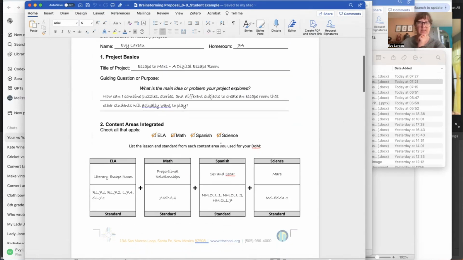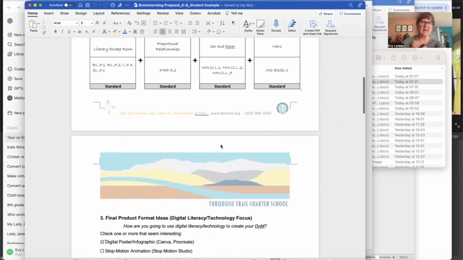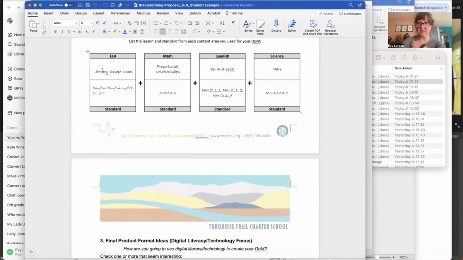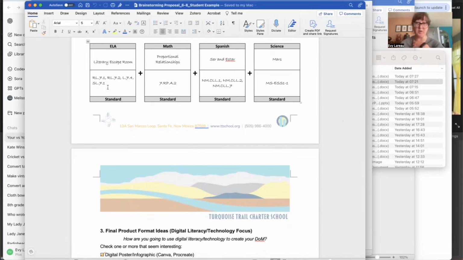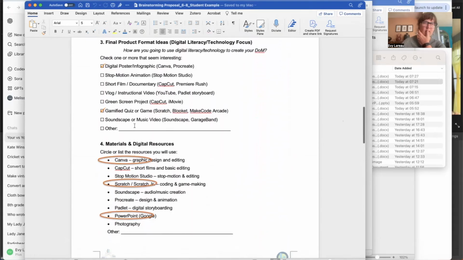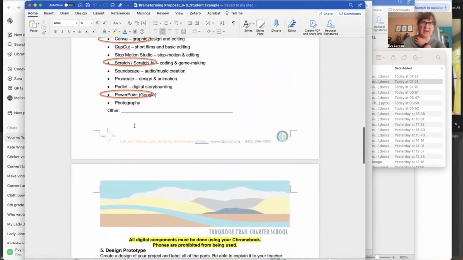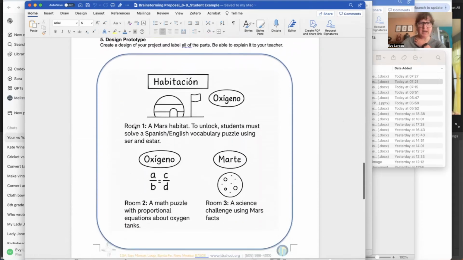I identify which of the content areas I want. I write down the specific lesson and align standards to that lesson from the review sheet, which we will go over in a second. I check and circle all the things that apply.